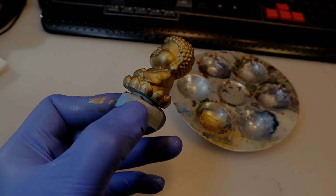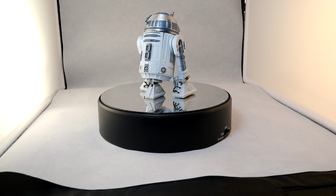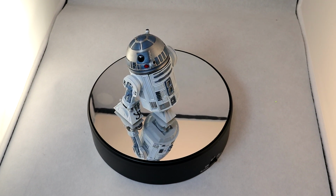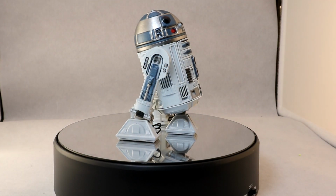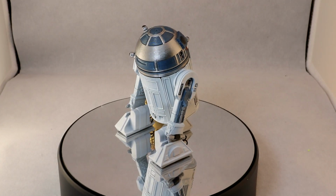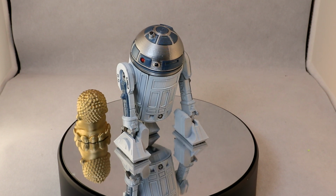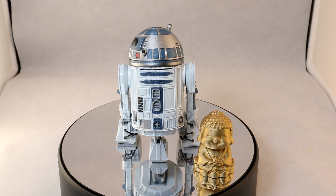Both figures are finished, and it's time to introduce them. As I remember in the Star Wars film, R2D2 always hung out with the golden guy.